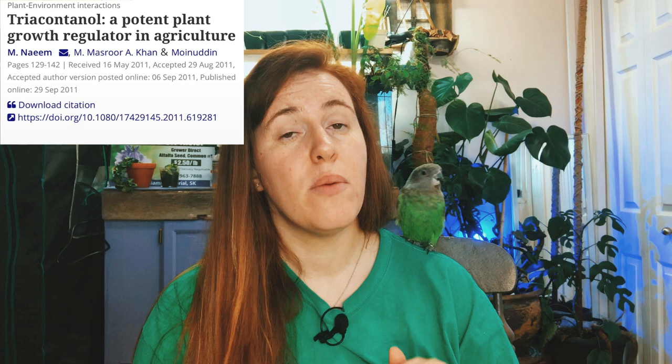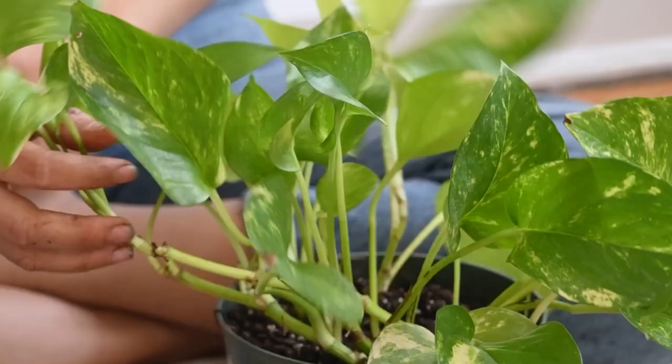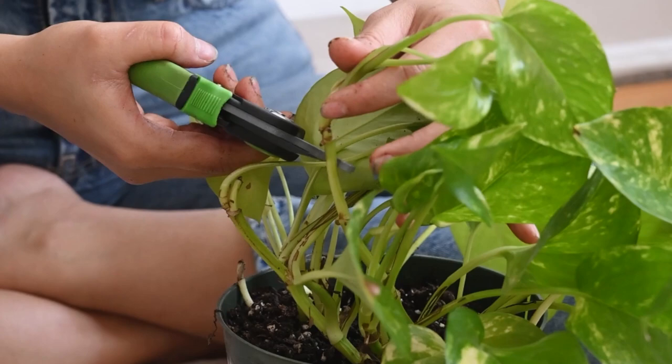Triacontanol has been studied for its ability to increase growth in a plant both below ground — root biomass — and above ground biomass. When studied using roses, it showed very rapid increases in growth and rapid cell division overall. A larger root biomass and larger upper biomass means larger rates of photosynthesis and more nutrient capture, which means bigger, better plants and bigger, better blooms. This rapid cell division happens through basal breaks — more cells are made so the plant gets larger.